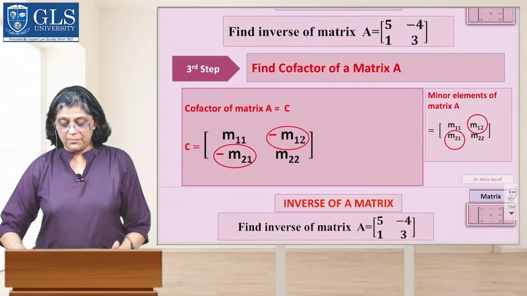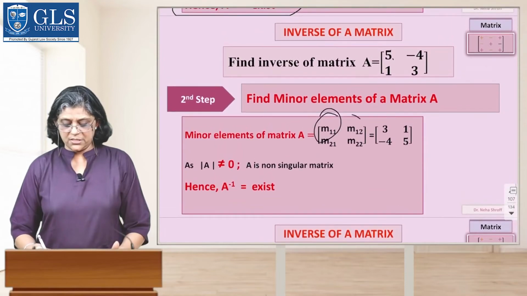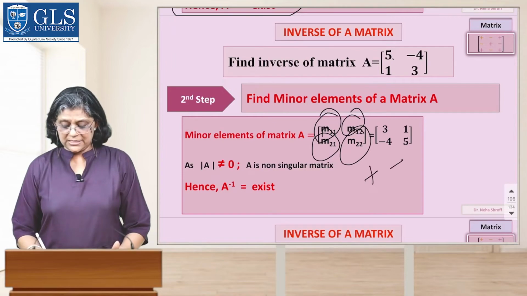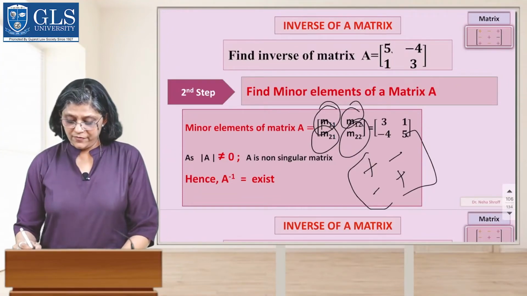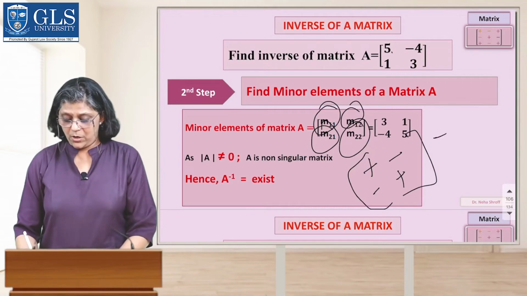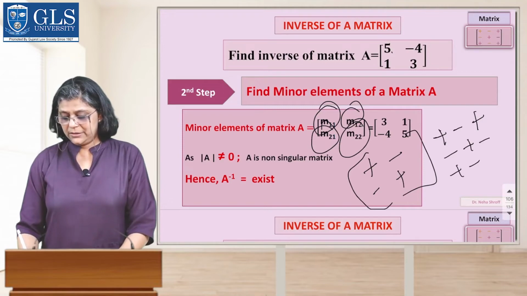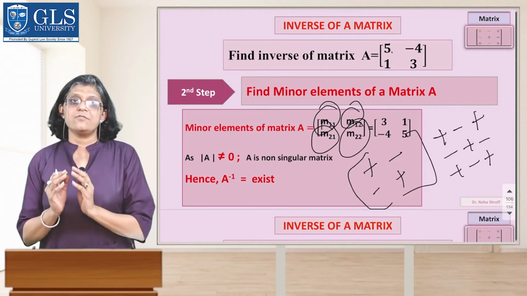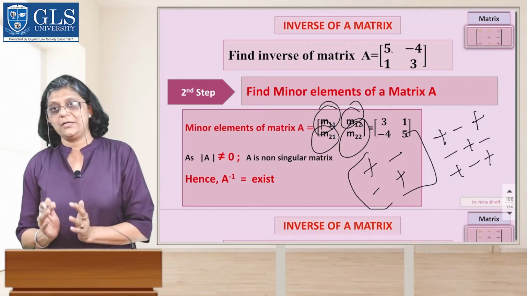Going ahead after the minor, I am finding out the cofactor. See, these are positive, positive, positive, positive, but I had said what will it be: plus sign, minus sign, plus sign. So now what we have taken is a 2 cross 2 matrix. Now if we take a 3 cross 3 matrix, then we have plus minus plus, minus plus minus, plus minus plus. I think don't learn this by heart, but I have explained the concept. Because of the position, minus 1 raised to i plus j will give you the plus minus minus plus sign.